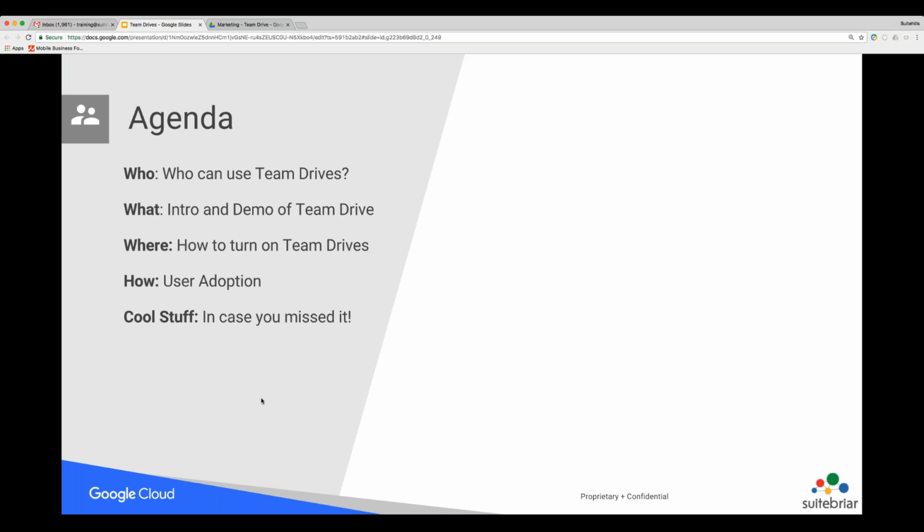And then looking at the how, I want to touch on some user adoption pieces using the G Suite Learning Center, and also some free tools that you can add to your domain, actually for the entire G Suite platform, but more specifically some tailored videos and guided tours for Team Drives. Then we'll wrap up our discussion with some cool stuff, more importantly, some additional announcements that you may have missed, that includes Google Vault for Google Drive now, as well as some early adopter programs.